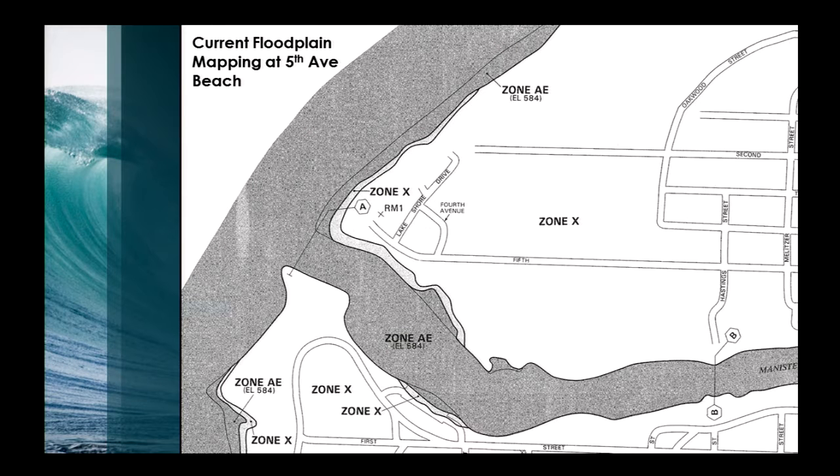So again, this is the historic map of that location at Fifth Avenue. And like I mentioned, it was prepared in 1987. So the marina's not there, and Lakeshore Drive doesn't go all the way through. But even with that, they weren't showing the floodplain up into Lakeshore Drive. It wasn't mapped at that time. So your current maps don't include any of these homes that are in the proposed maps.